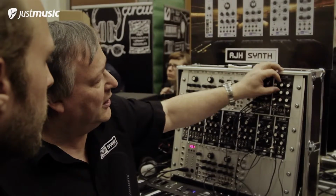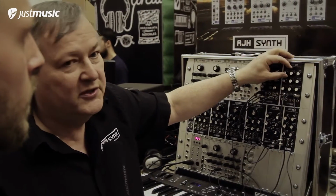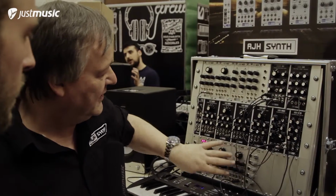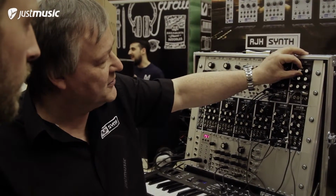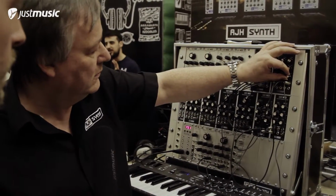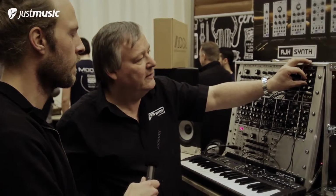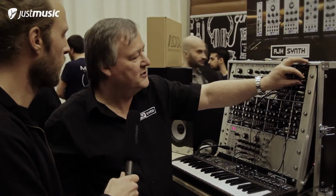Now if we switch that out and take the carrier out, we've gone back to zero noise coming out because we only have an X input. If we wind in a different VCO, this VCO down here, again with a triangle wave, now it's going to act as a ring modulator. So that's a typical ring modulator sound. And then we can wind in the original signals, the carrier and the modulator, just to thicken things up a little bit.